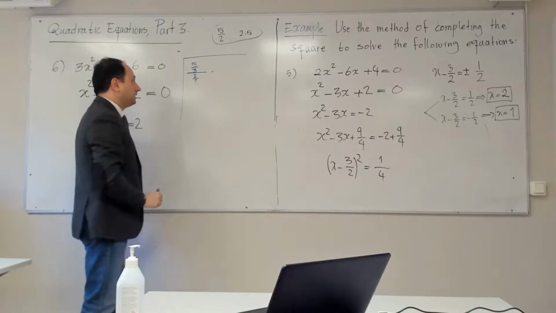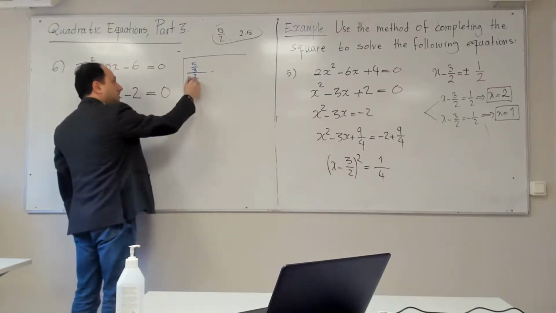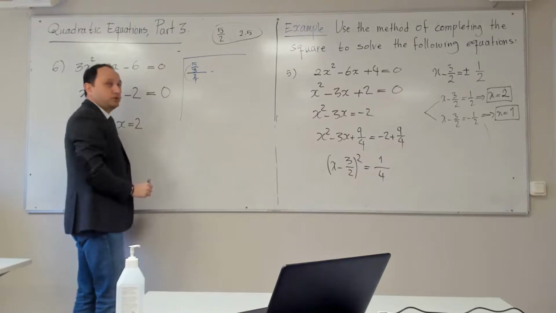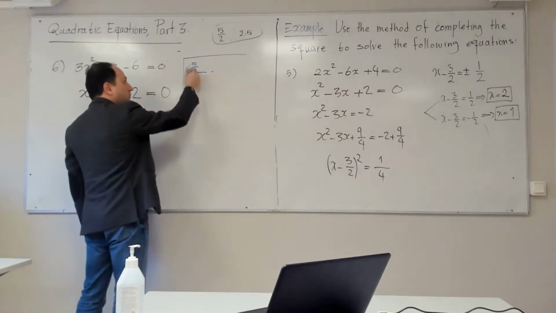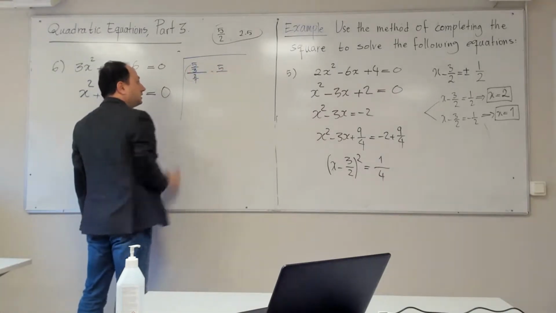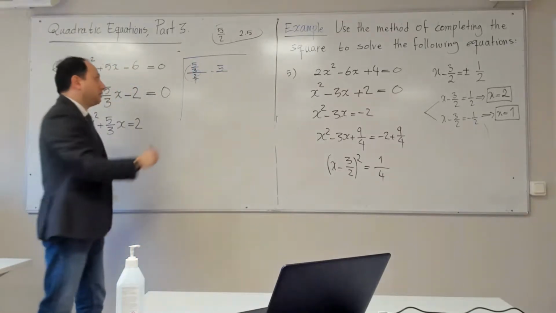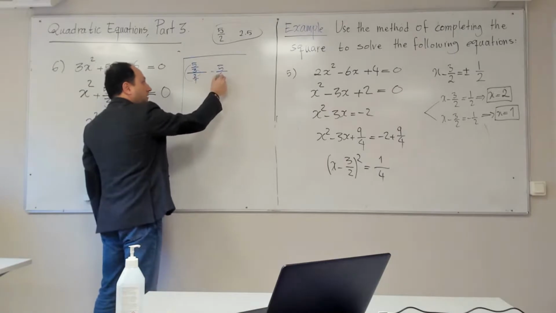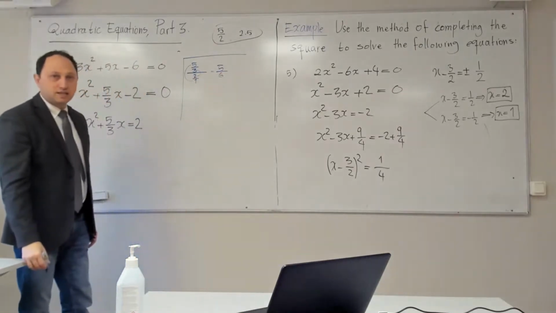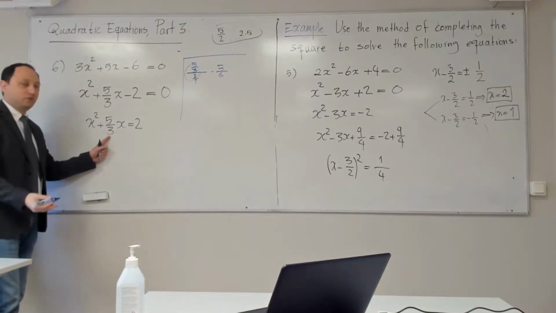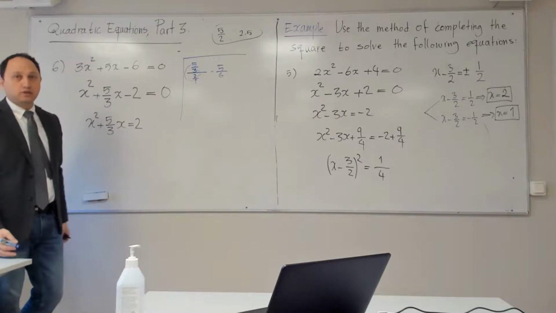I give a denominator equal to 1 to this, and I multiply these numbers which are far away from each other and put it in the numerator. So 1 times 5 is 5. And then I multiply these numbers that are close together and put the answer in the denominator. So that's 5/6. When I say you divide this number by 2, it is simply multiplying the denominator by 2. So the answer is 5/6.